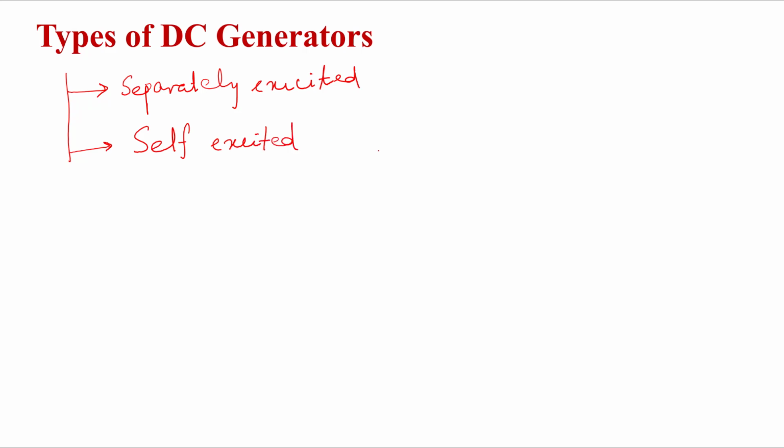Okay. Now in the separately excited, the question is, in which category will the permanent magnet generator come? Everybody is wrong. It will be separately excited, right? Because we are not exciting what the generator is producing. It is a permanent magnet, so we can say it is a permanent magnet separately excited DC generator. So it will come into the category of separately excited DC generator.